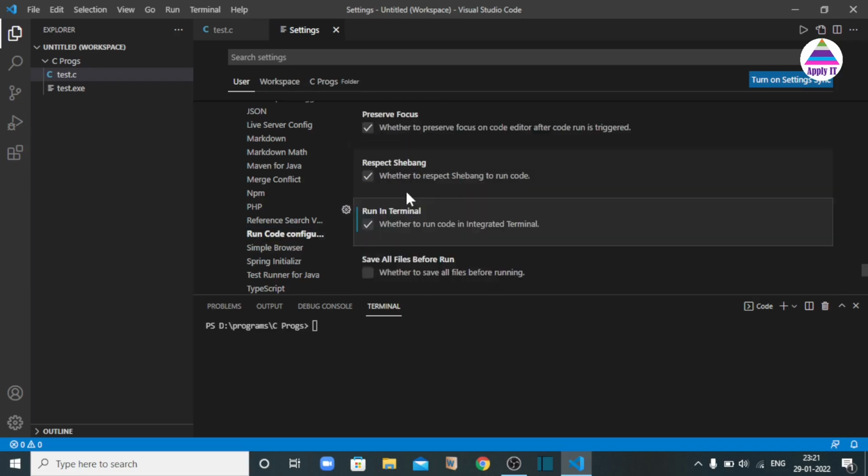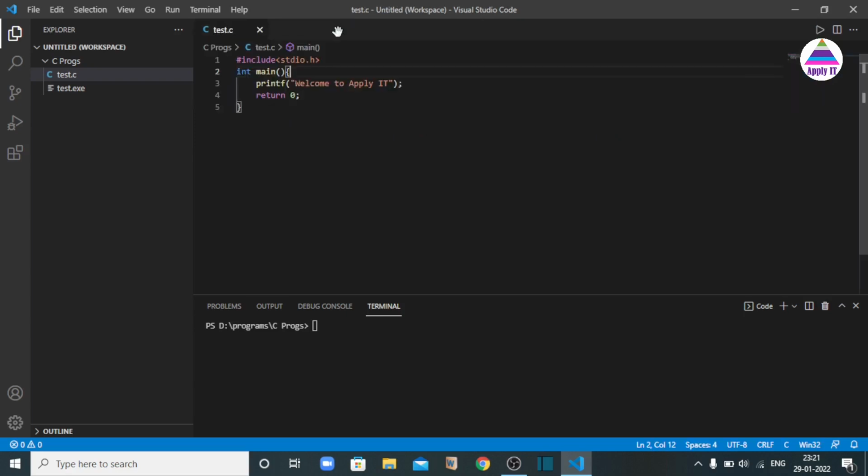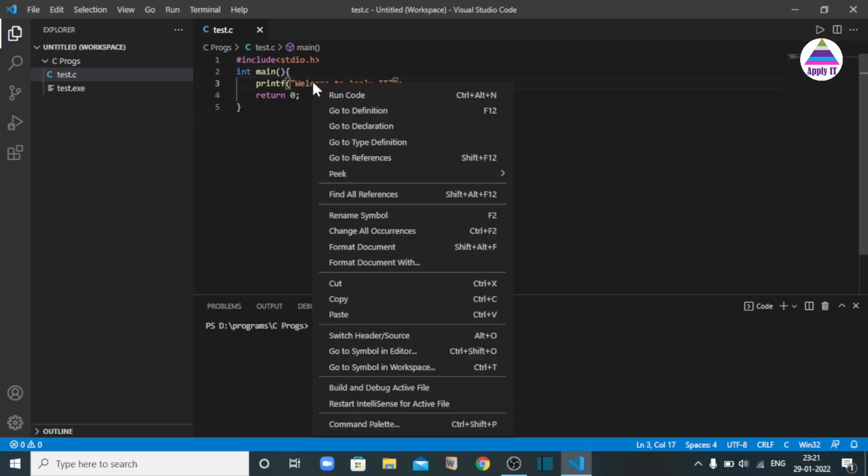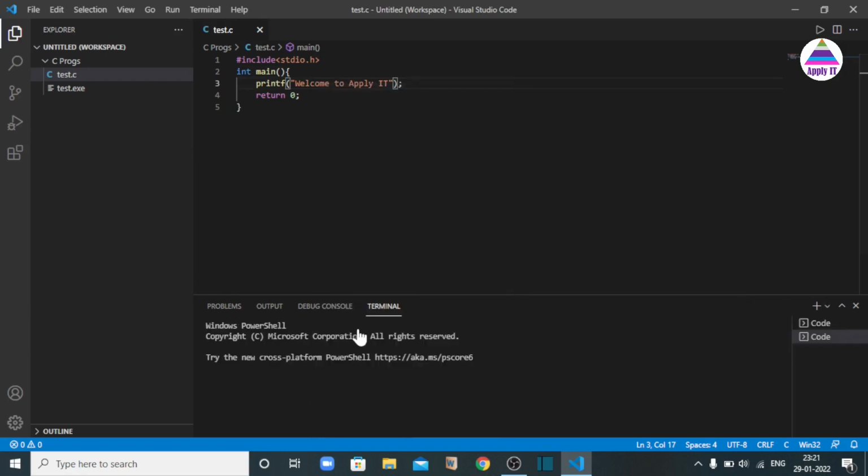By default you'll see it's not selected, so click on this and save it. Once this is done, you can restart the IDE so that it will have the effect of our settings. Now we can right click on this and select run code. So you'll see our program is running in the terminal and we'll get output. You can see here we are getting the output of our program.